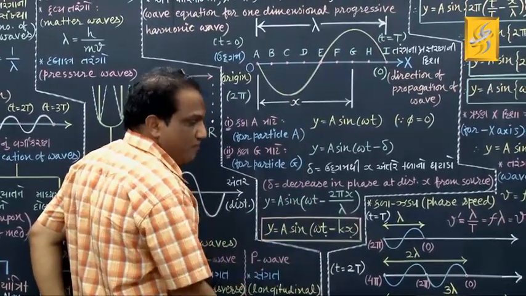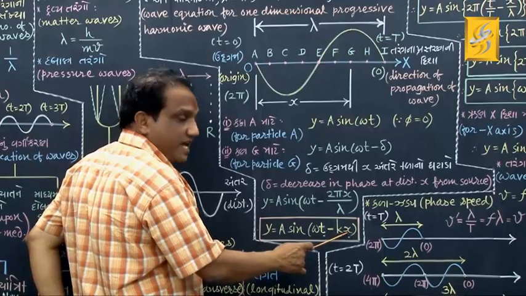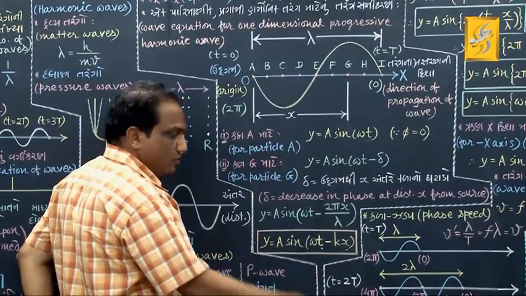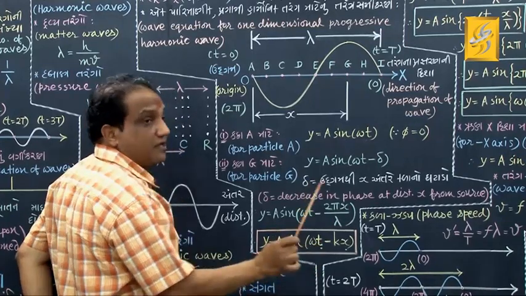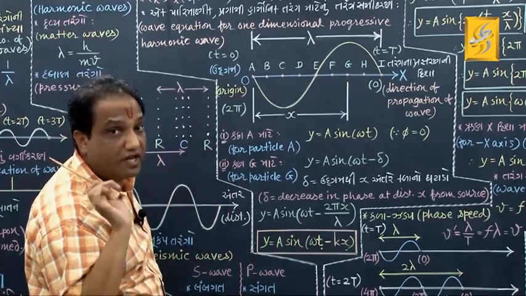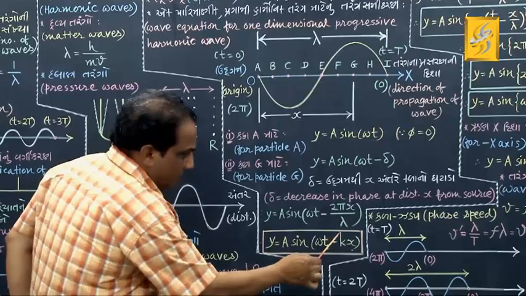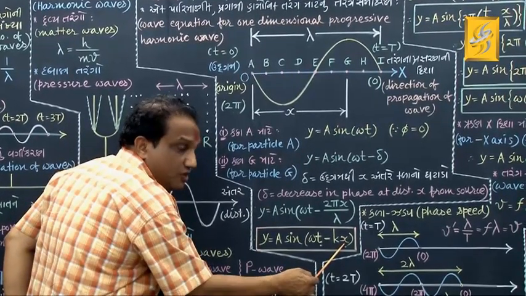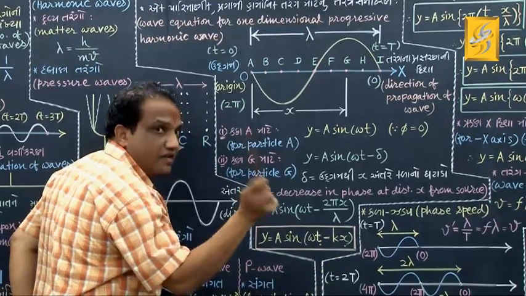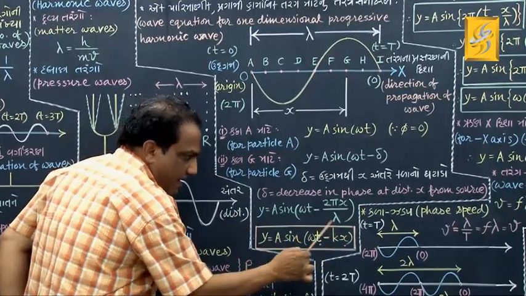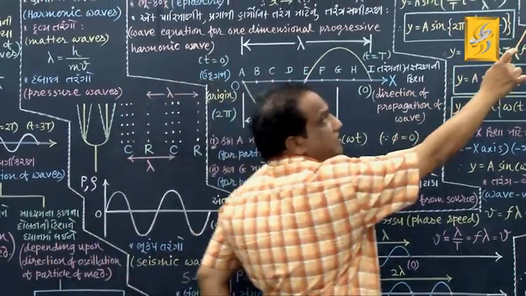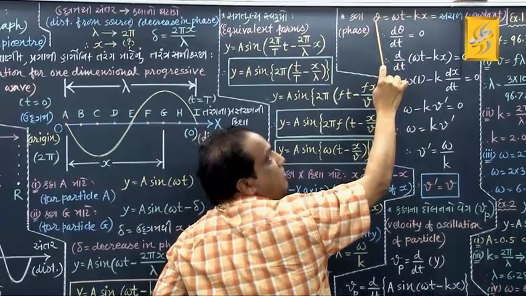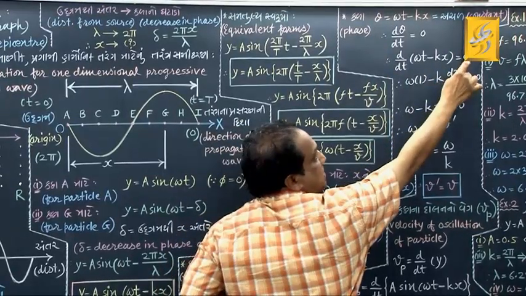It is the phase of a particle at distance x from the source of the wave along the direction of propagation of the wave, at the end of t time after the wave has started propagating. I repeat, this bracketed part will give you the phase of the particle at distance x from the source at time t, and that phase is omega t minus kx, and that phase we want constant. So that phase which I am showing by symbol theta, I want the value of theta to remain constant.